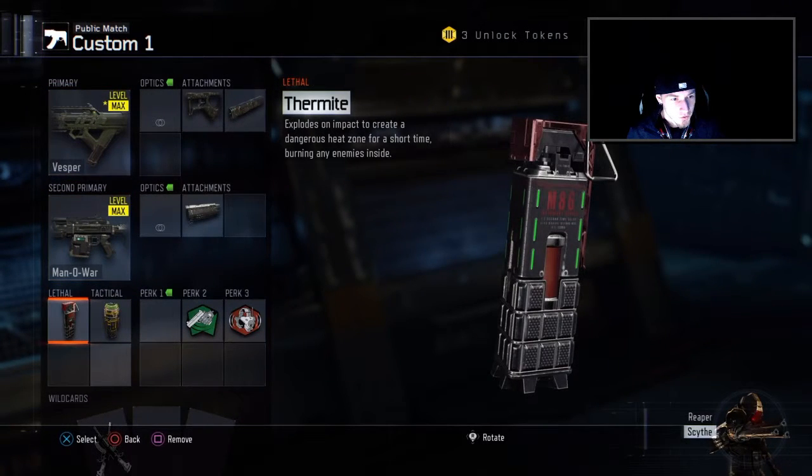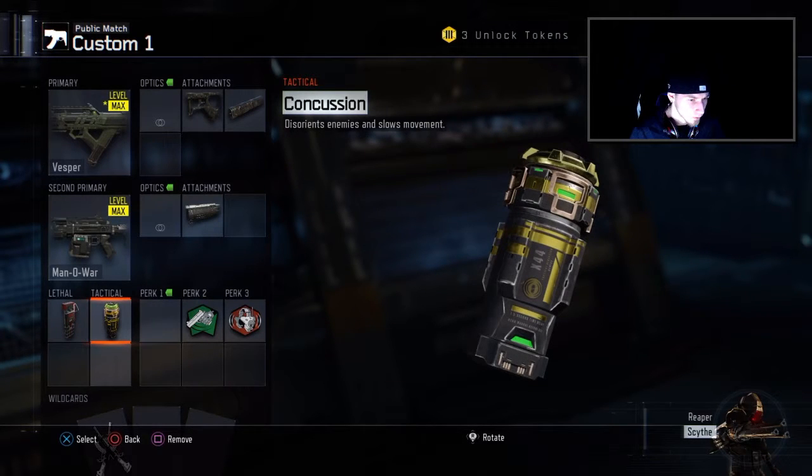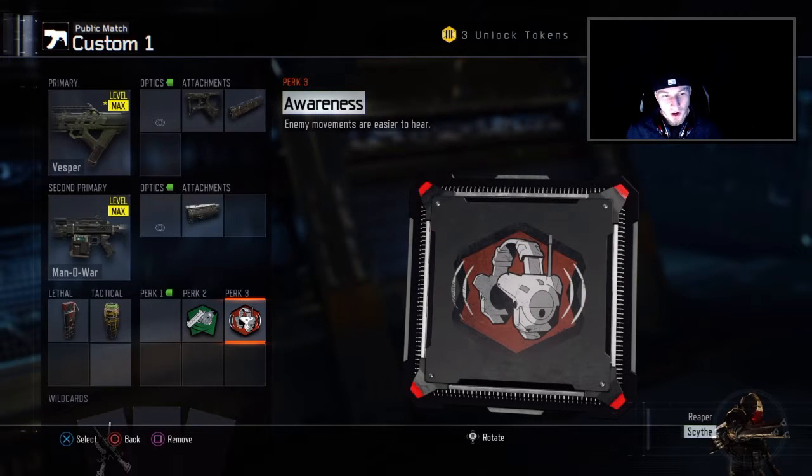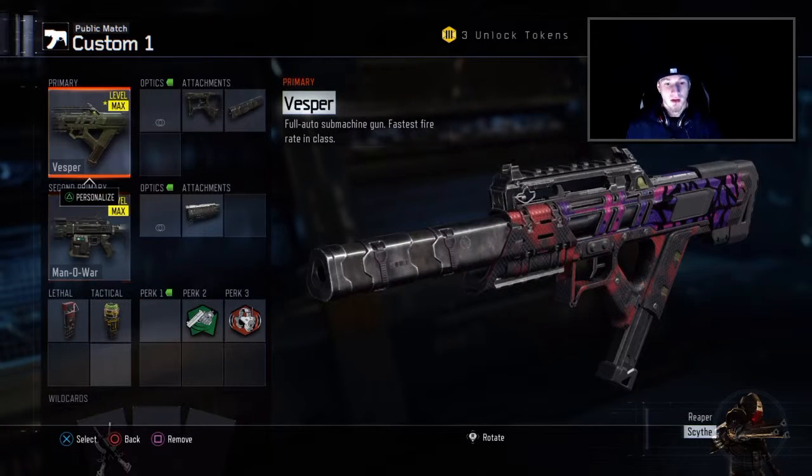And as far as my grenades go, I use Thermite M80 for lethal, and for my tactical, I use Concussion. Concussion is just what works best for me on this map. But here's the most important things. I use Fast Hand and Awareness. I use Awareness in all my classes with Fast Hand, but I think on this map it's most important. So yeah, this is a class that I use primarily. Don't use it all the time on this map, but it's the primary. It's what works best for me. So with that all being said, let's get straight into it.